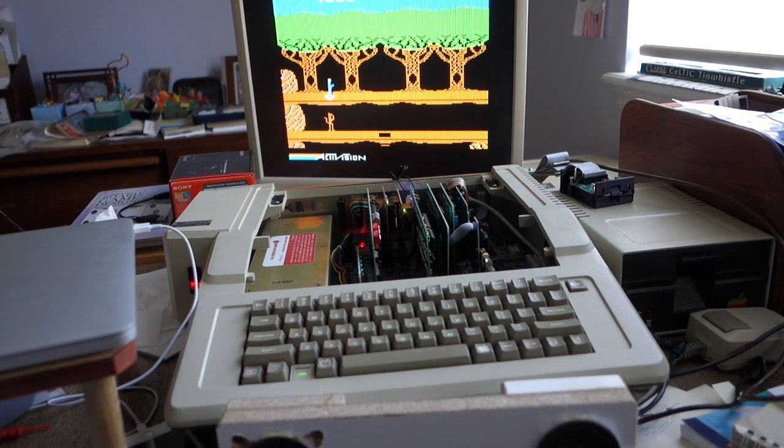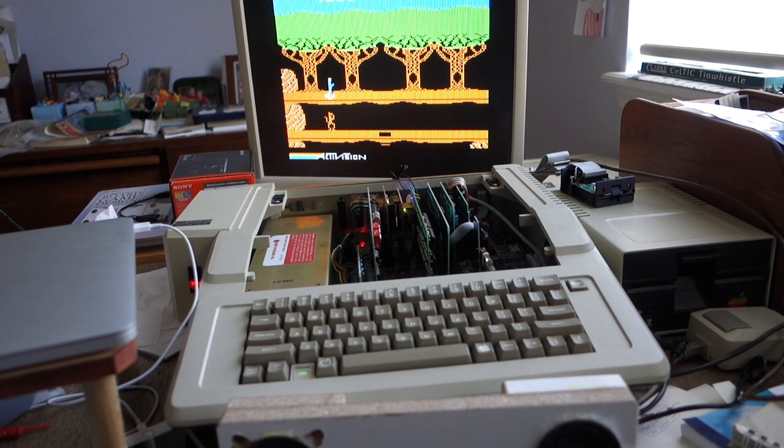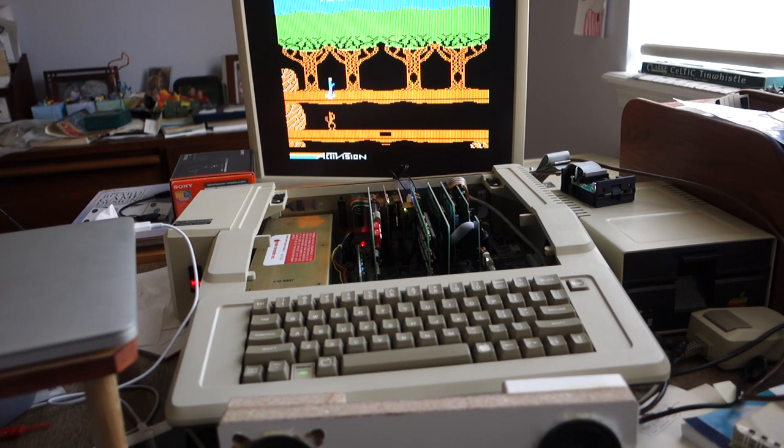Now let's go ahead and test it out. Here's Pitfall 2 using the Mockingboard sound card — the channels are separated between left and right, as well as having the sound from the original Apple II coming out of both channels of the Mockingboard. The mod to make the sound work properly from the Apple II was a success. If you have a Mockingboard V1A and you'd like someone else to do the mod for you, Henry Corbis from Ultimate Micro has volunteered to fix any boards that have this issue.